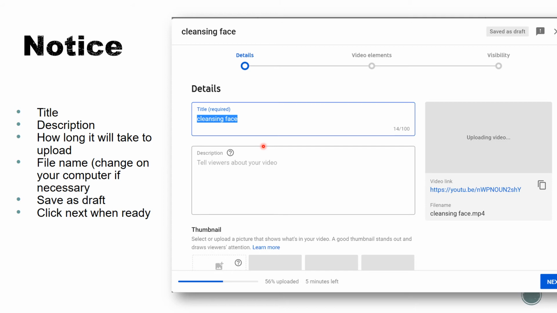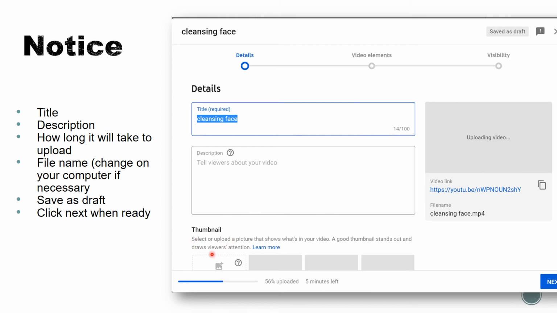If I was uploading this to YouTube, I would name it something different, such as how to cleanse the face. The description is what you're going to tell the viewers about your video. So this is the information to tell them what they're going to see and why it's important.